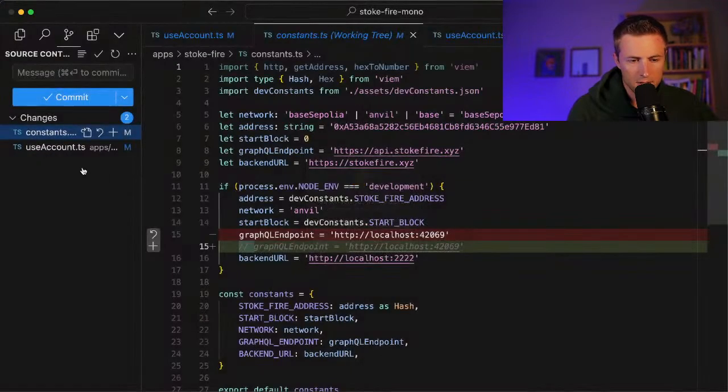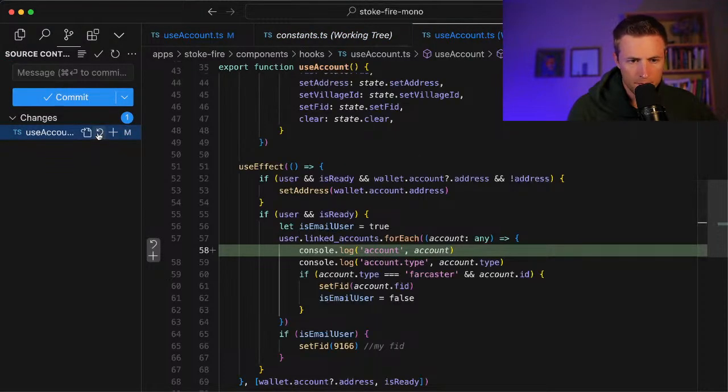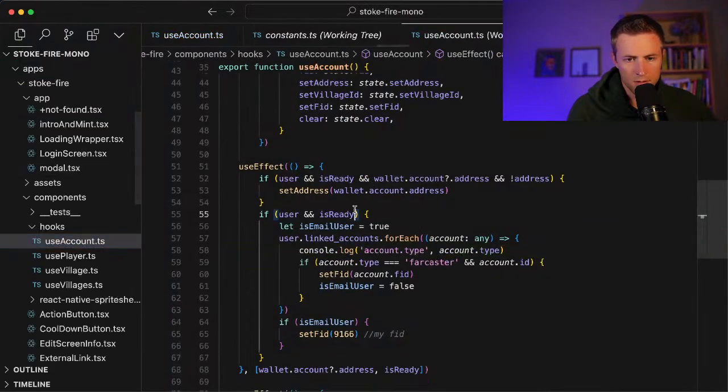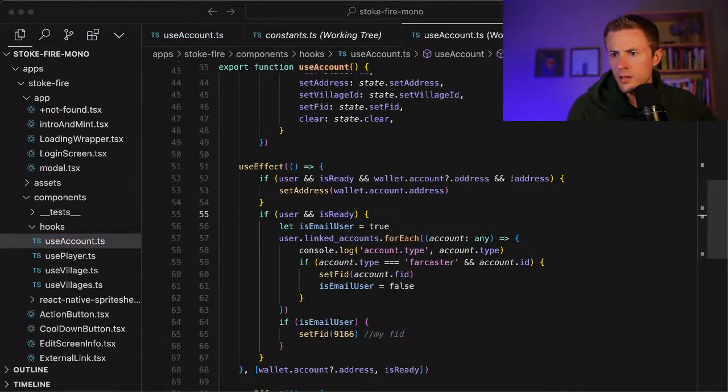We don't want to do that. Discard changes. Yeah, so now if I open up the app, see if it has my updates. There it is. Yeah, so it shows my PFP in the top right on there as well. And it's pretty much working. So this is pretty cool.